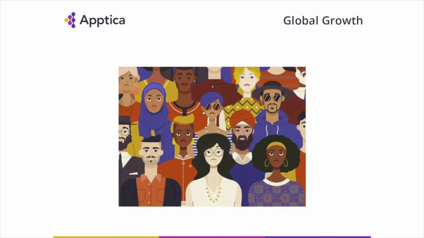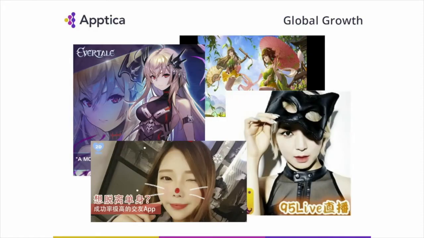These are all questions that a user acquisition and creative manager would need to ask themselves and figure out before going through endless cycles of A/B testing, spending lots of money on user acquisition, and then realizing that something doesn't work the way you want. As we can see in this example, here are the types of creatives that are highly shown within the Asian market. There's lots of anime, and you would definitely need to think about it.